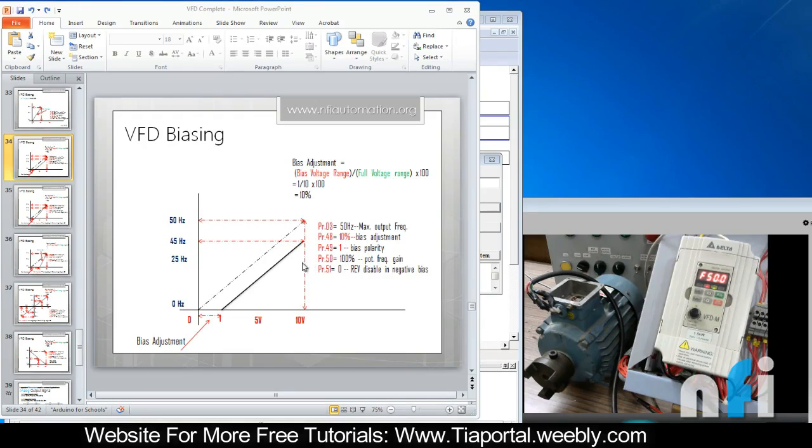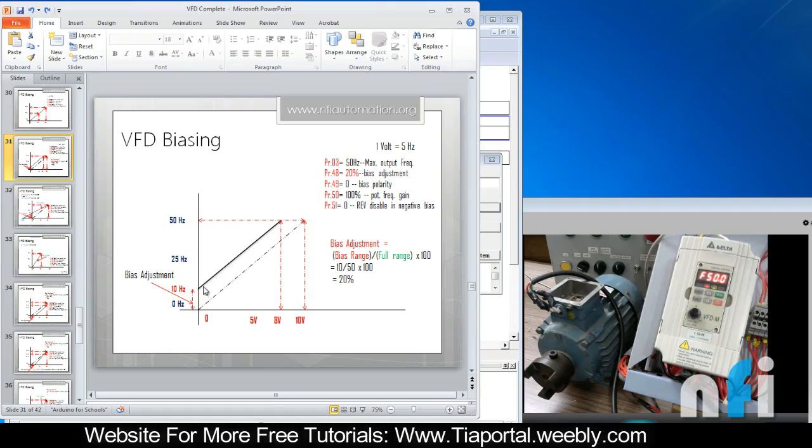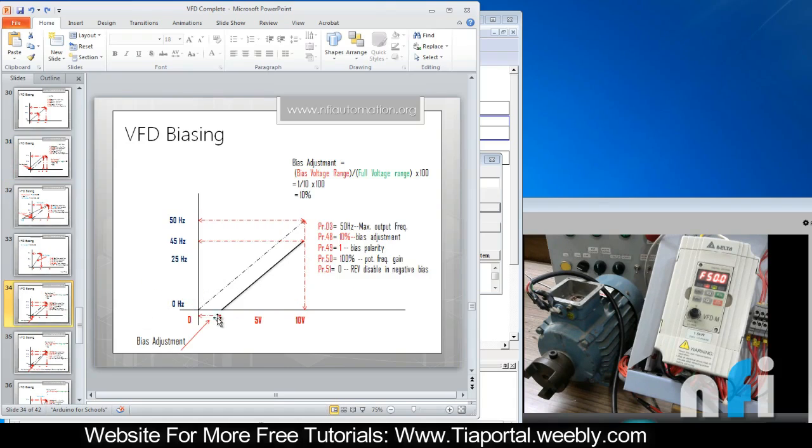Alright, now we have a different curve here. If you see the last curves, we have done biasing in y-axis. Now if you want to do the biasing in x-axis, the only difference is bias polarity. You have to put it 1 here. Bias adjustment is similar, but for this axis you put 1. So now this curve says from voltage 0 to 1 there is no frequency input.